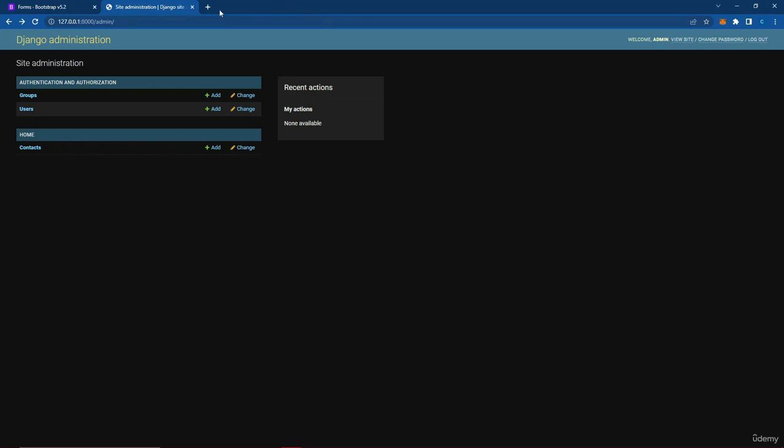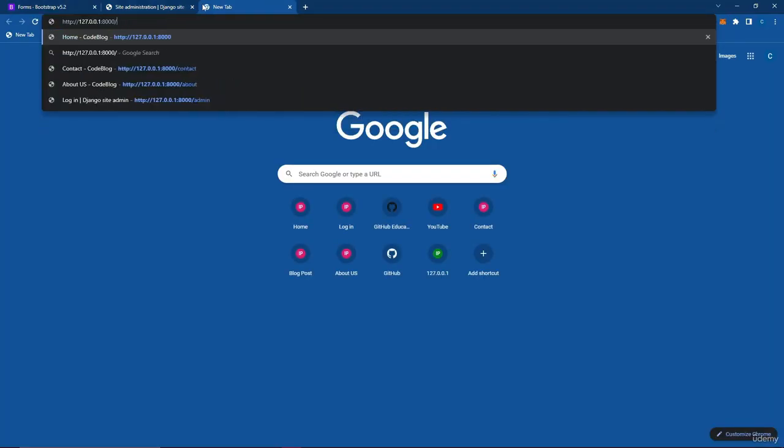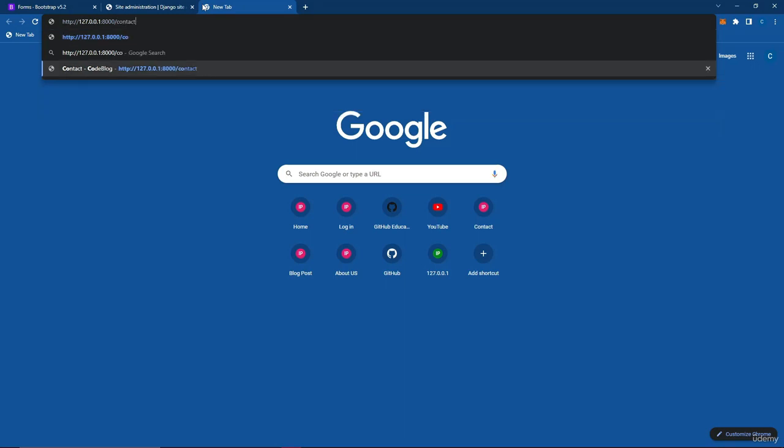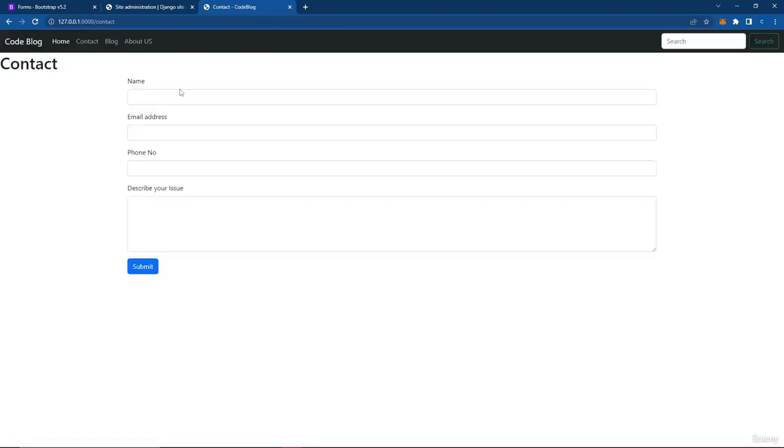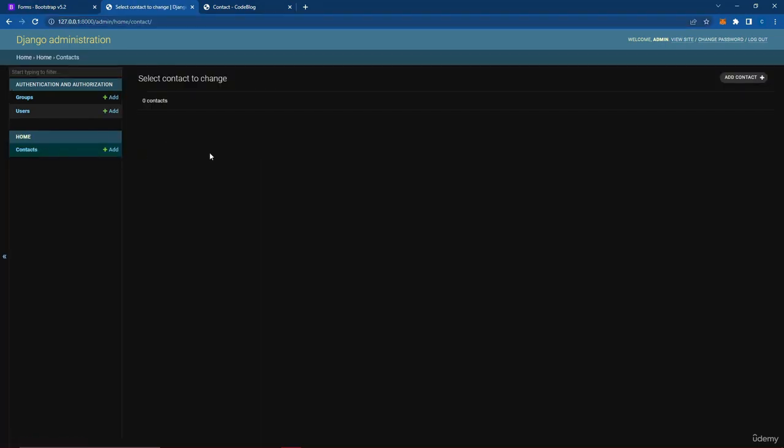Whenever a user comes to the contact URL, they will enter their details, and after clicking on submit, this data should be registered inside our contact database. So let's try to add that functionality now.